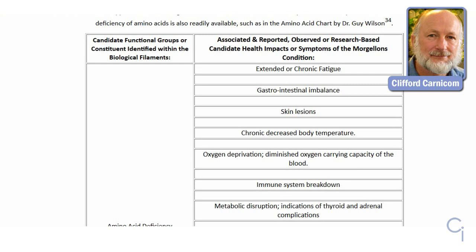Okay? So at this point, I'm not talking about the amino acid in the filament. I'm simply saying that the supposition is that this system appears to be disrupted. If it is disrupted, what might be expected to happen? And going through each one of those systems or functional groups in this case. Does that help, or does that make sense, Dan?